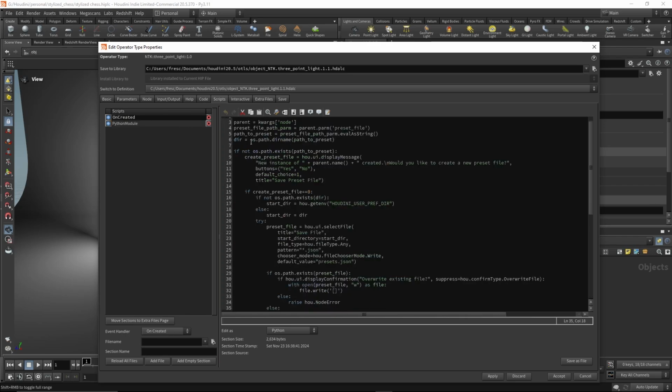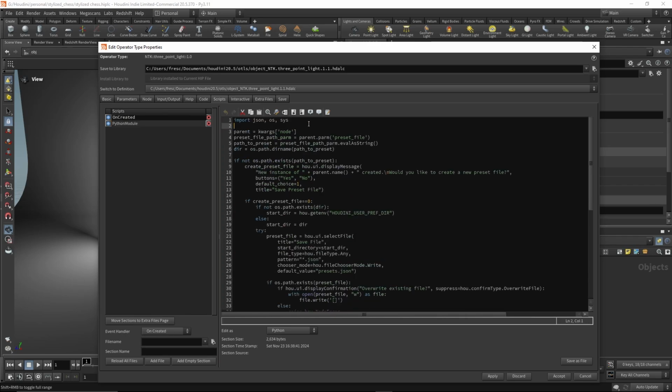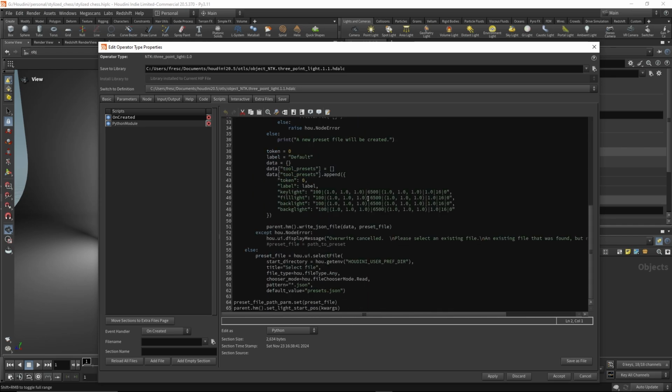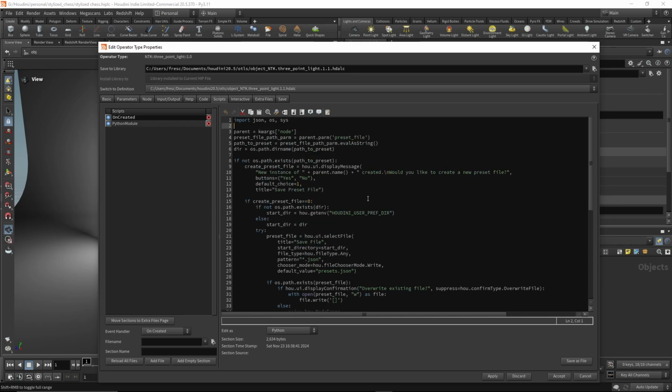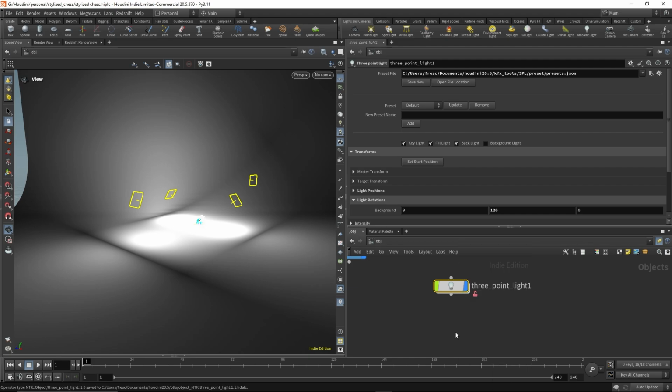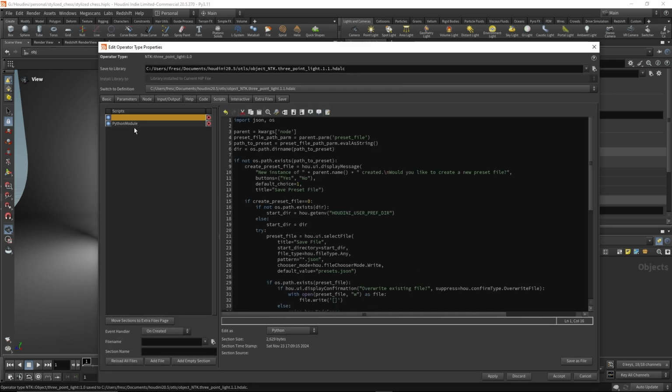Now, onCreated, yeah, this one I created. The first thing it does, I'm importing my json, os and sys libraries, right? And I don't remember if I'm using anything from the sys library. I think I probably am somewhere. I just have to look. Or maybe not. Definitely I'm using the json and os. So you only load the libraries that you need, and I could probably take this out. Let me actually just make sure here. Anyway, unload those libraries that I don't need.